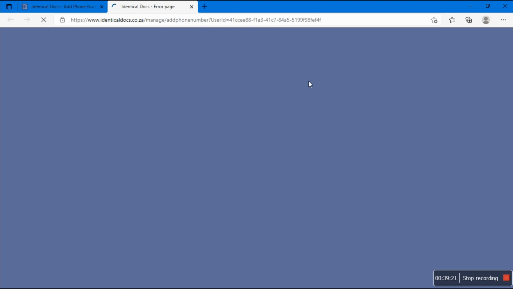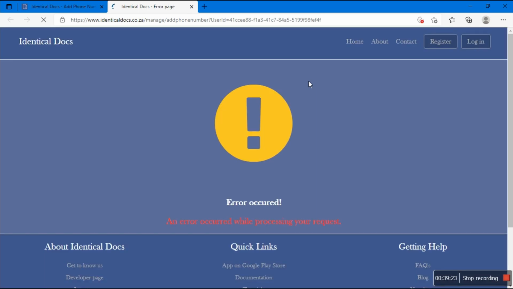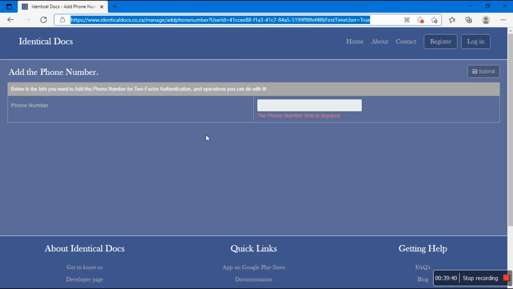There we go. Good. Because it doesn't know anything about this view. Add phone number having to accept one parameter. It doesn't know anything about this. I like to know that my system is good. Big up to myself. Right. We were not here.